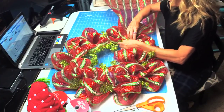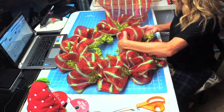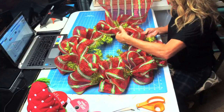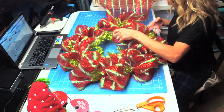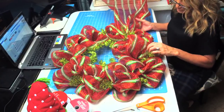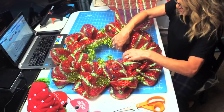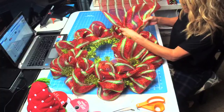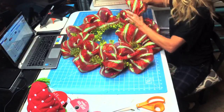Thanks, Rose. Yeah, I just feel like, I don't know, I think it's the mesh. It pulls on it when you're transitioning from the bottom, and it keeps going. It wants to fall downwards, and I want it to stay up here. So if you zip tie it right in front of a tie, it won't do that. It'll perfectly stay. Light it up.